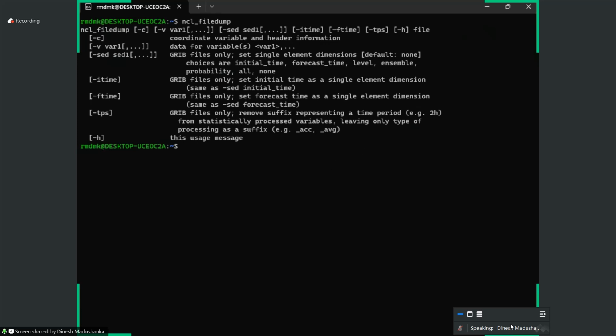So let me send a small data file to run this thing. I have already sent that same Atmos file into the INSA group, so you guys can go ahead and download that file.